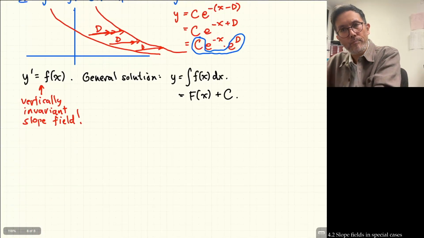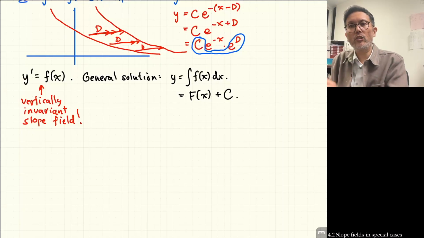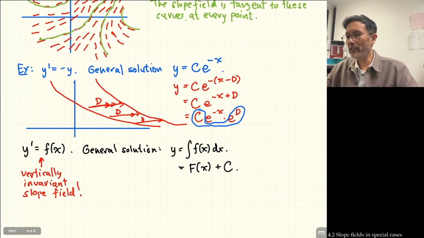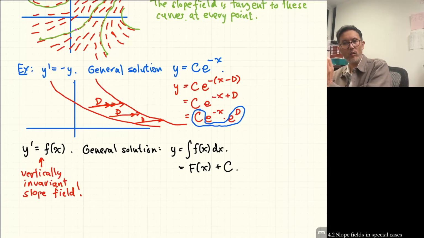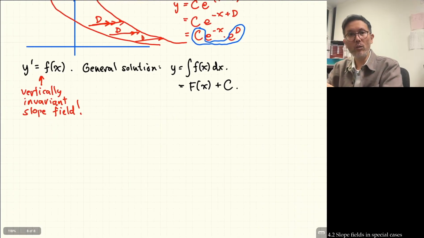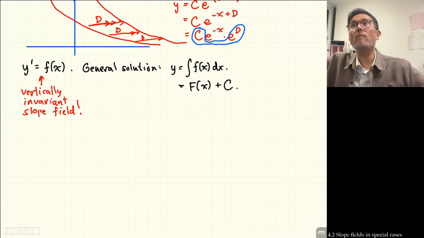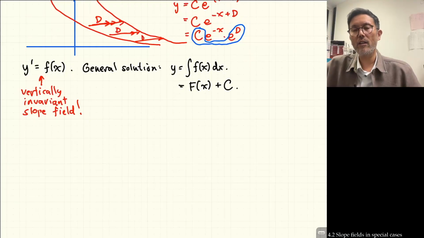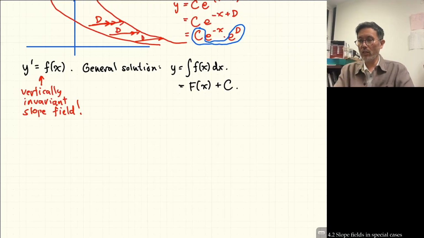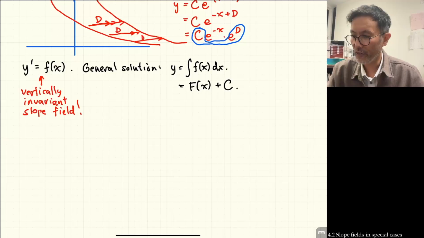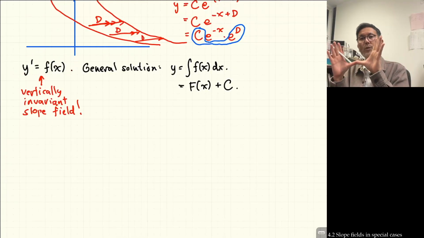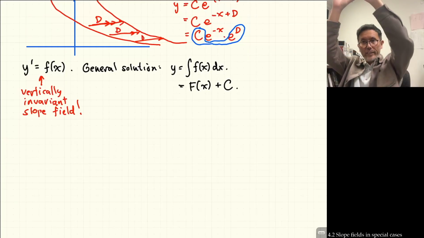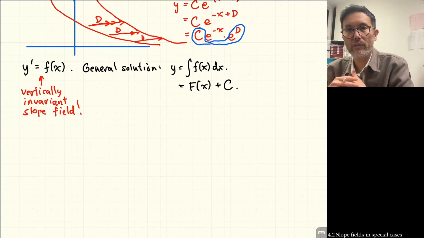Do we see that coming out in the general solutions? Remember, in the autonomous case, it meant that if we had one integral curve, we could translate it horizontally and again get an integral curve. Translating that to this situation, it means that if we have an integral curve for this slope field, we can translate that integral curve vertically and again get an integral curve.